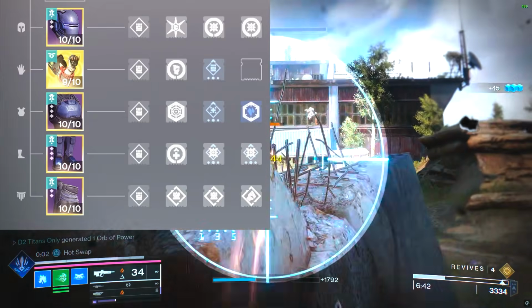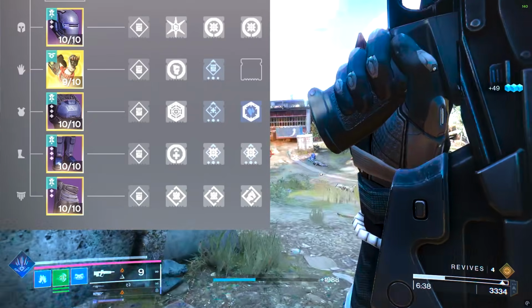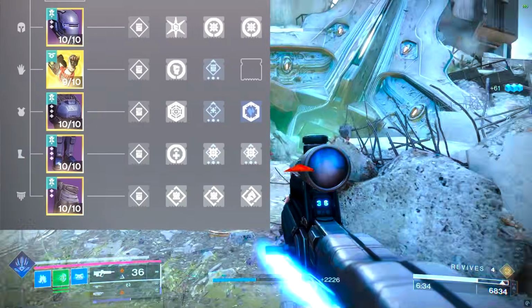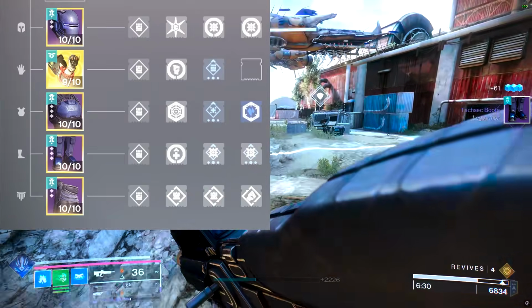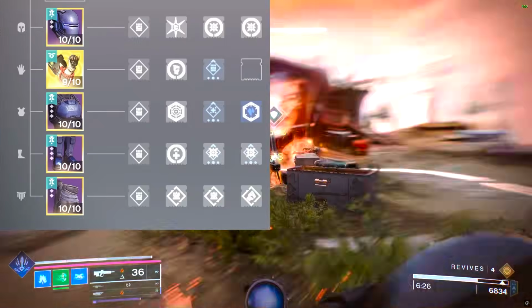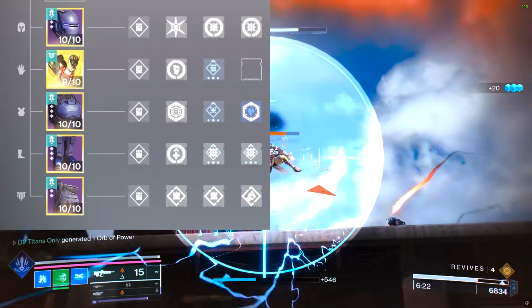And then for our leg pieces, we are going to be running recuperation and double kinetic weapon surge. I was kind of playing around with this, and your Monte Carlo actually kind of shreds with double kinetic weapon surge. And then recuperation is going to give us more health, but you can always replace these weapon surges for your heavy. So if you use like a solar heavy, use solar weapon surge, or just fit whatever you're using.